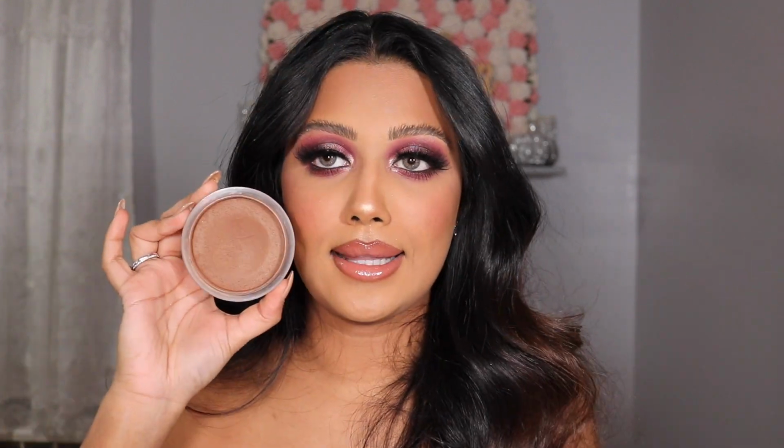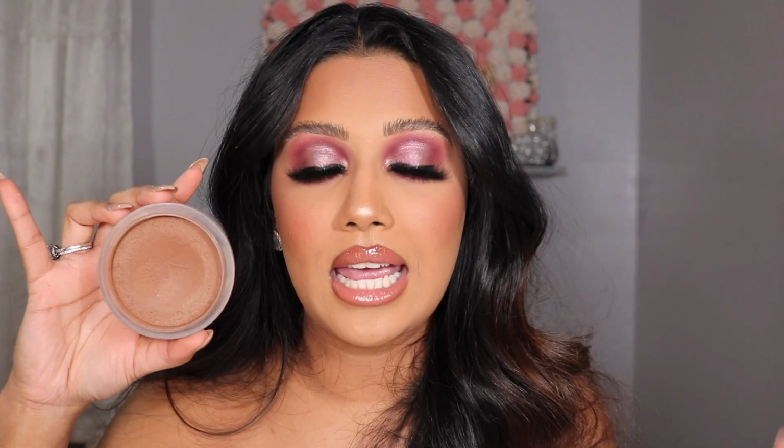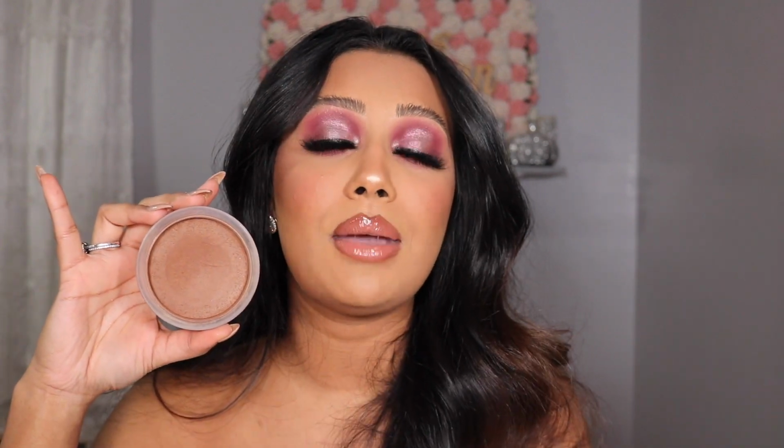Listen, this is so good. The pigment is there, but it's not excessively pigmented where it can become intimidating. So again, if you are a beginner, this is an amazing product for you. Super duper inexpensive. It literally smells like coconuts. It smells amazing. I'm also going to say, if you know about the super duper expensive Chanel cream bronzer, this is a complete dupe for it, and it actually has shades that work on tan girls or deeper skin tones. Listen, just get this. Don't waste your money on that Chanel bronzer.